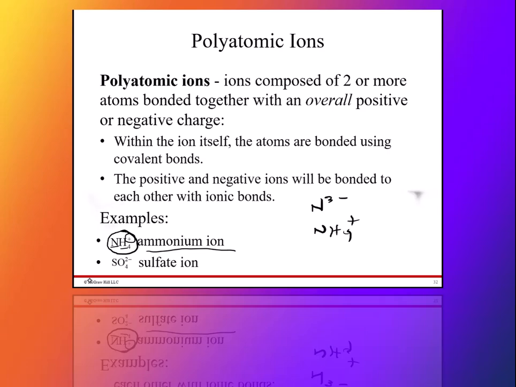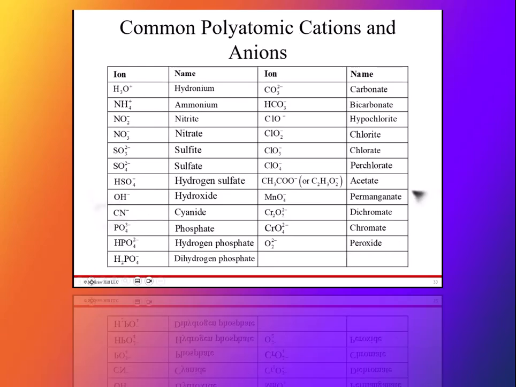Same thing here. Sulfur is 2 negative, oxygen is a 2 negative ion, but when they combine together, they form SO4 2 negative, and that's called the sulfate ion. So polyatomic ions, two or more atoms bonded together with a charge. And there's quite a bit of memorization here. So this is it. Now, it looks like a lot to memorize, but it's not. Let me show you some tricks on how to memorize this. So this one, you just flat out memorize. Same thing for this one.